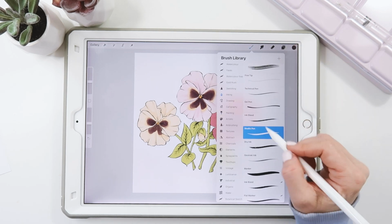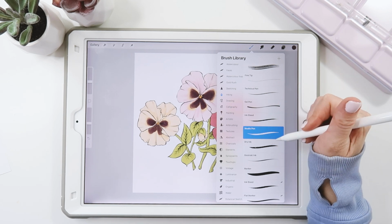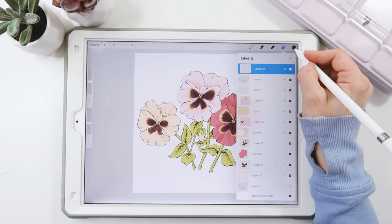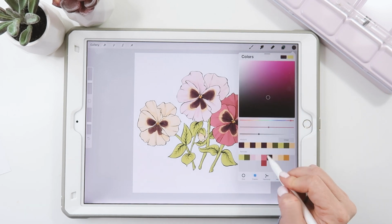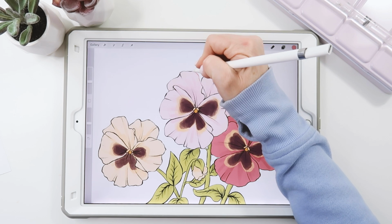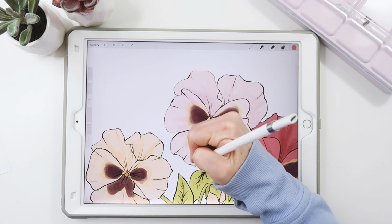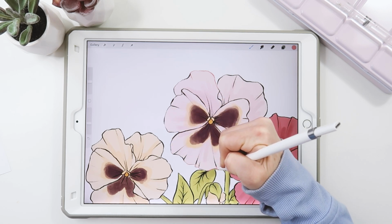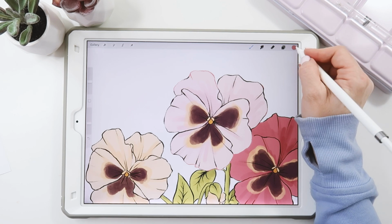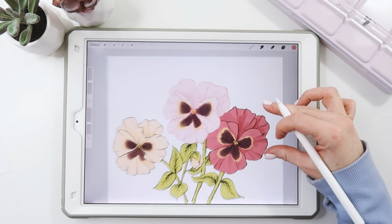So I'm going to go back to my inking and grab that studio pen. You can do this a number of ways. You can do this with studio pen, or you could just color it with a marker or anything like that, but I'm just going to use studio pen today. I'm going to grab this darker pink here, and I'm going to make the lines this color. So because it's a clipping mask, I can just go over like that, and it's going to just make my lines pink. So I can just really do a swoop, do a circle, careful around here, and just kind of make a circle around and then fill that circle in, and then just that part is that pink color. So I like that better, that look better for this particular thing.